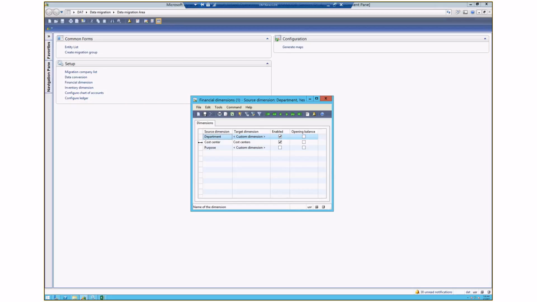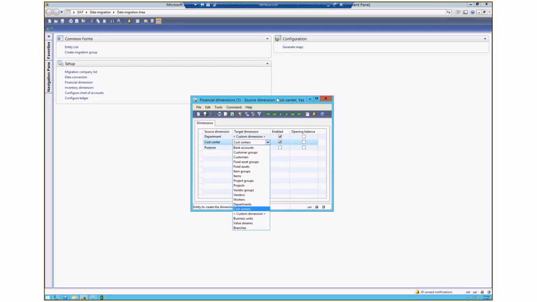So for example, this will list you all the dimensions of what you have in your source. You have an ability to be able to pick, if we have already defined those dimensions, you have an ability to be able to map. So what the system would do is there is a backing entity that we have in Dynamics 365 for operations. What that entity would do is it'll pick up the definition based off of this mapping, and it will extract the data, load them onto the corresponding backing table that is already there if you are picking an existing dimension, and if you enable that existing dimension that you want to migrate.